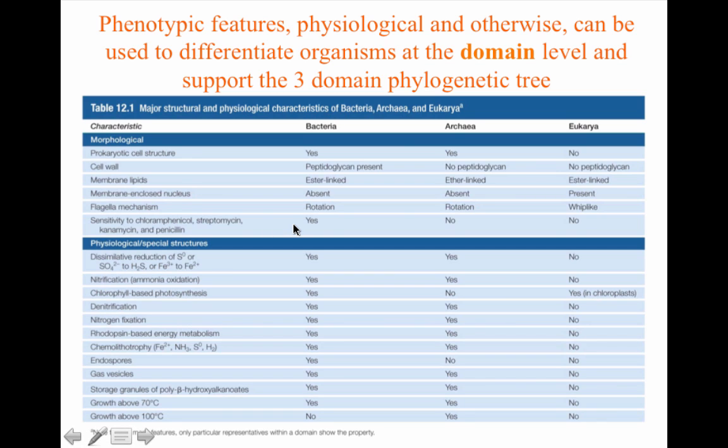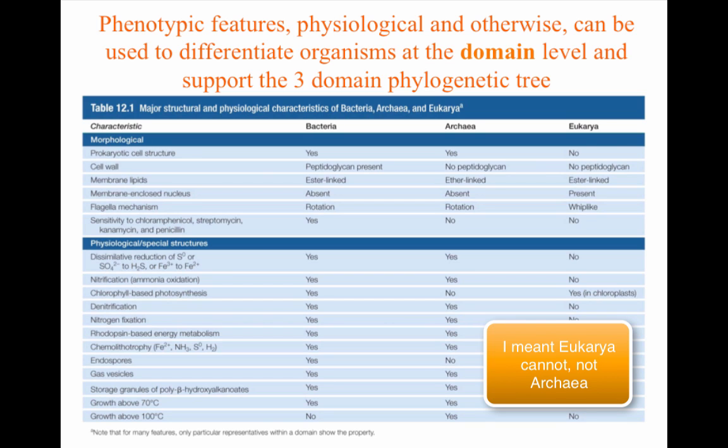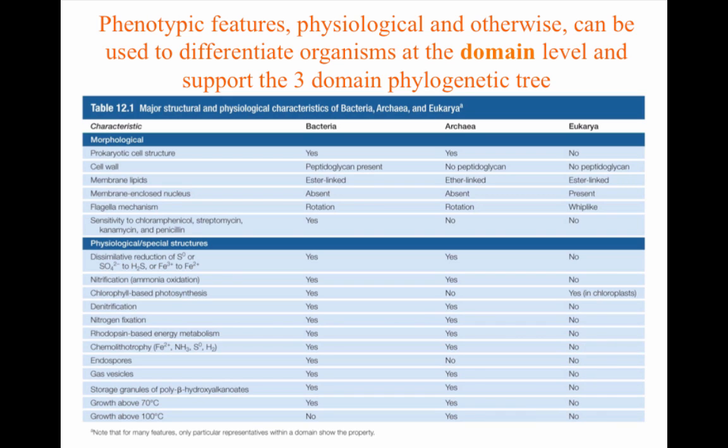For example, metabolically speaking, if you look at these physiological special structures on the left, few of any of the eukarya do any of these reactions. They cannot dissimulate sulfur or iron, whereas archaea and bacteria can. They cannot denitrify. Bacteria usually can, archaea cannot. So that is one of the things that probably was a relationship that was much earlier before the split. So again, take a look at this table, at every single one of those facets, and try to put them together within the context of the evolution of the microorganisms into the three domains. All right?